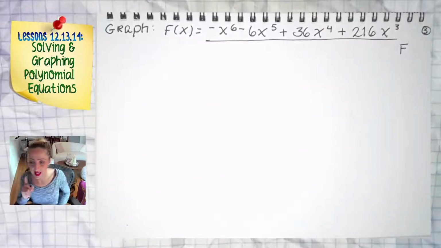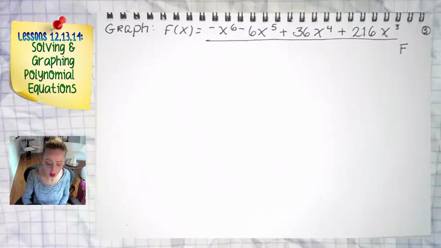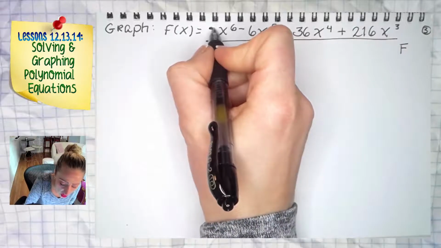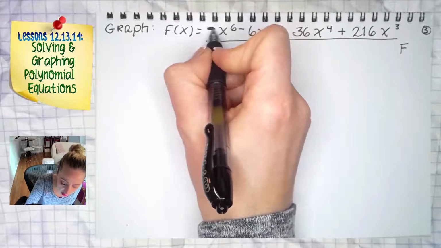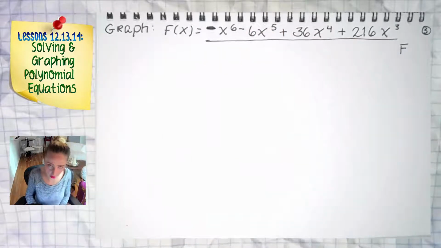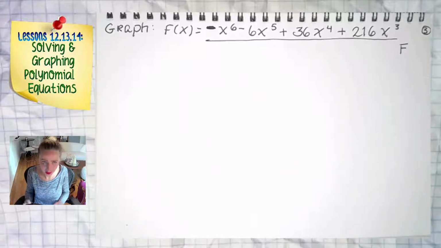Now, what I'm seeing is a lot of people putting x to the 3rd. I see 2 people that put negative x to the 3rd. Amazing. You cannot forget that. Will you get the wrong answer if you don't take out the negative? No. But will your life be 1,000 times easier if you do take out that negative? Yes. I cannot stress that enough. It is so helpful because it'll reverse the signs.